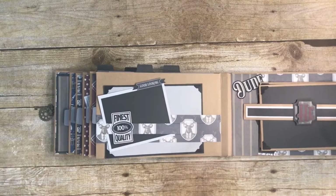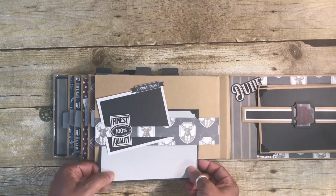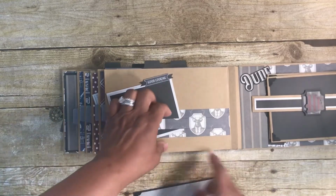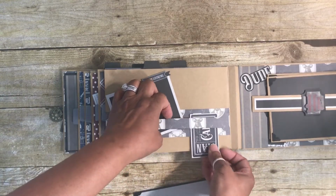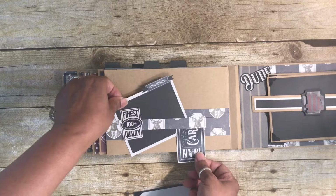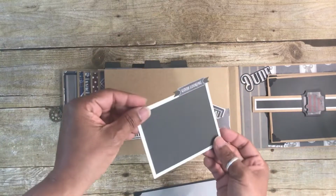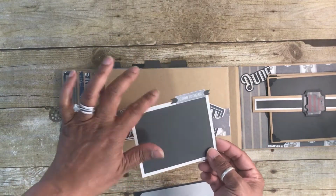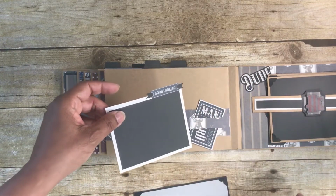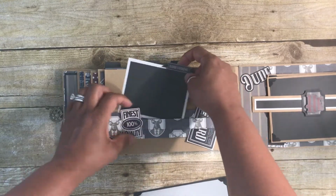On this last full page, what I did was I took a belly band, but instead of doing the traditional just a straight piece of cardstock on the band, I actually cut two straight lines evenly to make the band even functional. So you can see here I've got a few things in here. I made a little photo tag with the sticker element. They're good looking, and then I just took a strip of my scrap cardstock and I made the little flag. But that goes in here, and this is a sticker element as well.